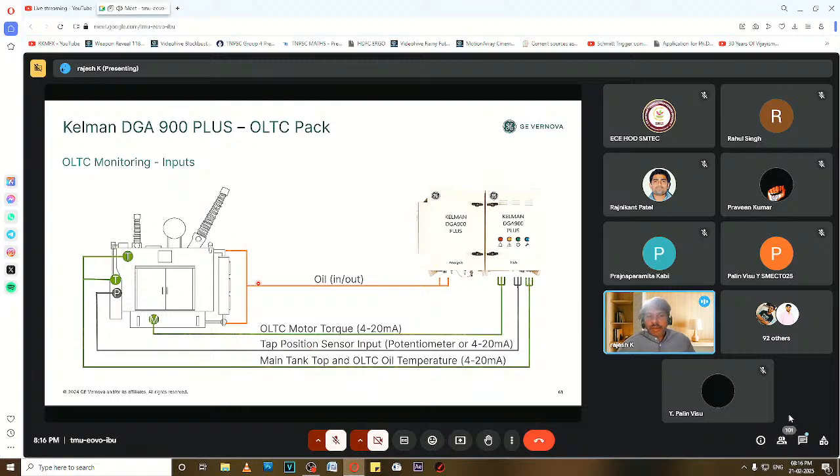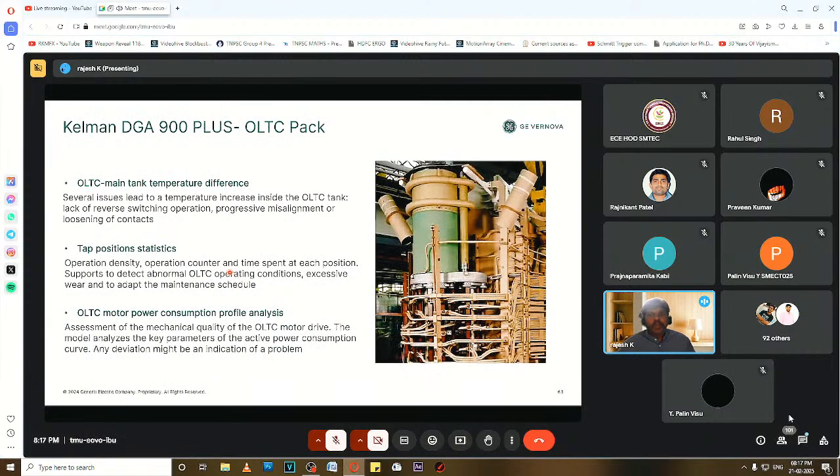And if there is any arcing, you will always have the DGA. So that will be a dedicated DGA, we call it a tap trans. So that will be mounted in the OLTC chamber. I will show the OLTC picture, then you will have an idea. Okay. So this is an OLTC without oil.